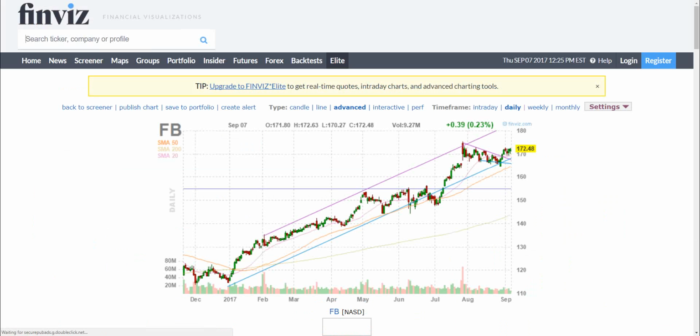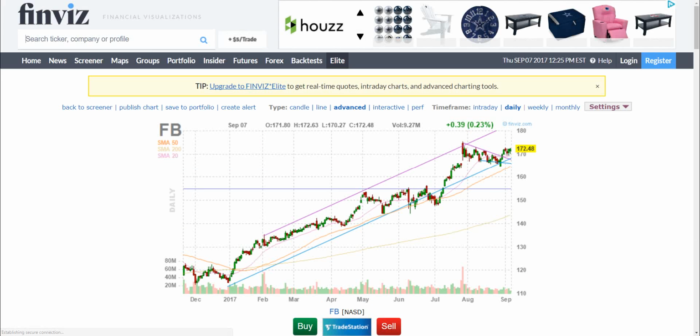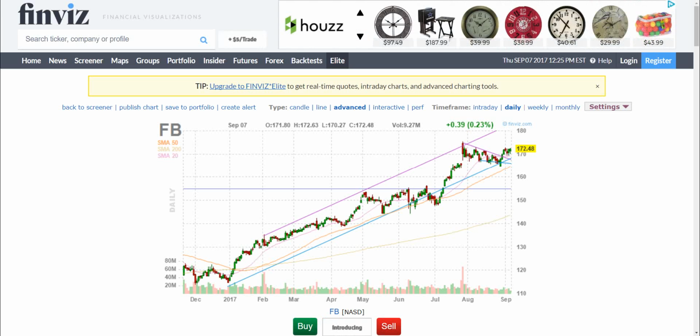So Facebook, we got a pretty good trend, met all the criteria from our query, and this is where the technical analysis aspect comes into play. If you've watched the previous videos, you know I talked about the floor and the ceiling. Here we're pretty close to the 20% range. It busted out of this little downward movement, this slight wedge pattern that looks kind of like a triangle. So now we're currently trading at 172.48.